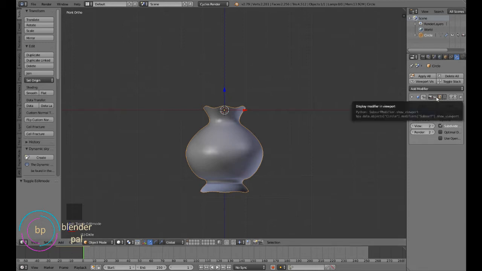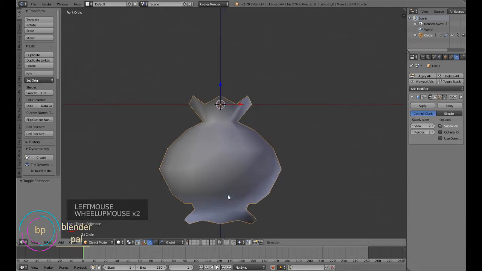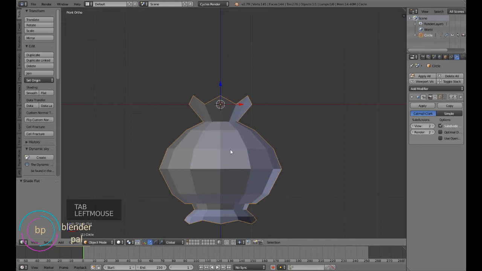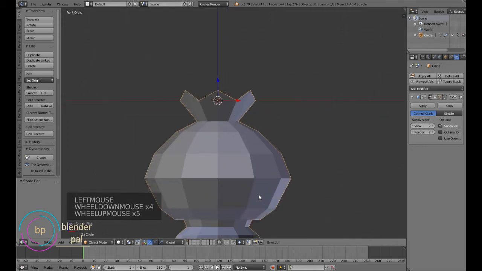Now it's time to add a solidify modifier to it, but before going to that, let me create the other part of this teapot that I have created. Now we have created the basic body by just hitting extrude and scaling. Now it's about time for the handle and the nozzle to get up.